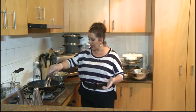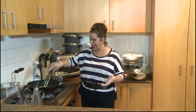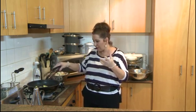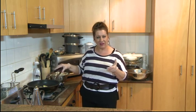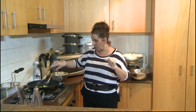I don't like anything burnt. I like to keep this nice with a little bit of crunch to it. Because when it has a little bit of crunch, it's nice. You can taste it. You don't want to dry up your food too much because the flavour will just go. You must keep a little bit of moisture in there.